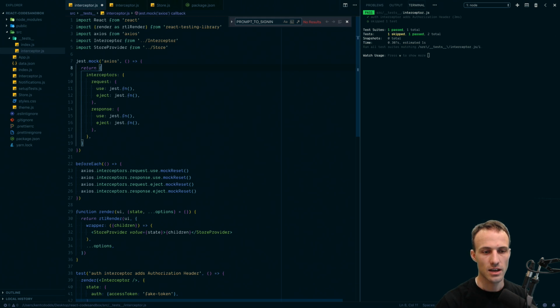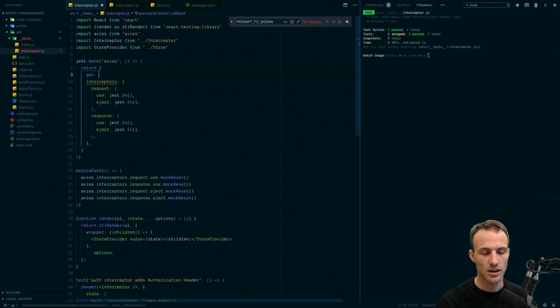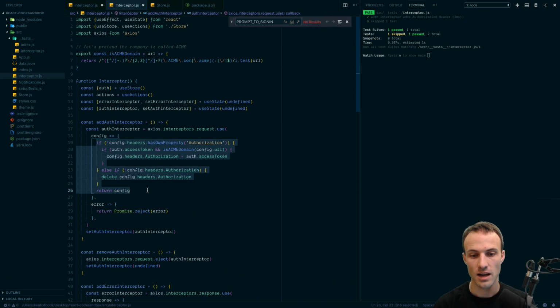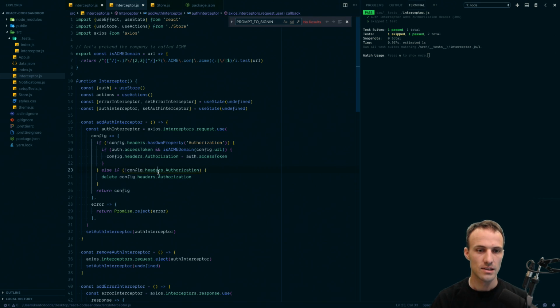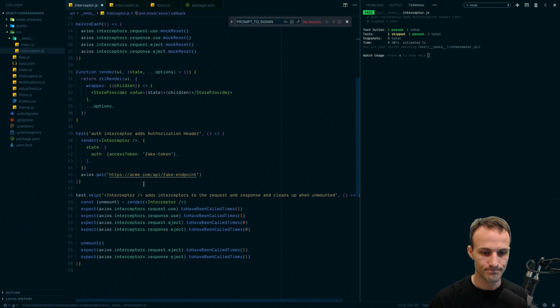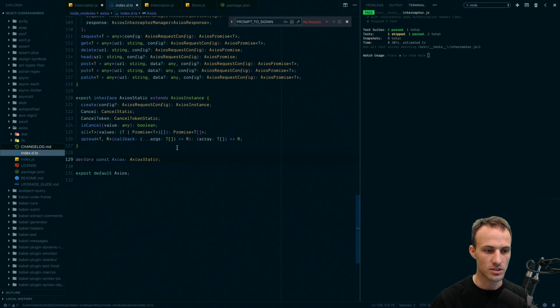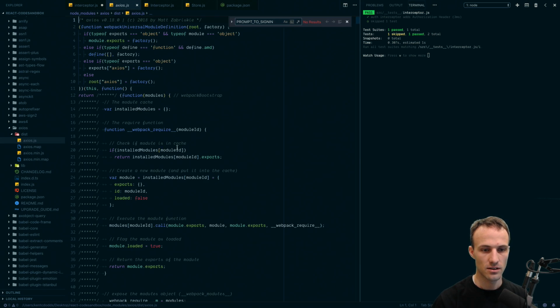Yeah, this one's kind of tricky. We want to have just a function that's a get. And this is probably where the question came from. If I'm going to mock out how axios.get works, then it's never actually going to run my code, because I'm mocking out axios.get. Yes, very tricky indeed. So let's dive into axios. Of course, it's going to take me to the typings because it hates me.